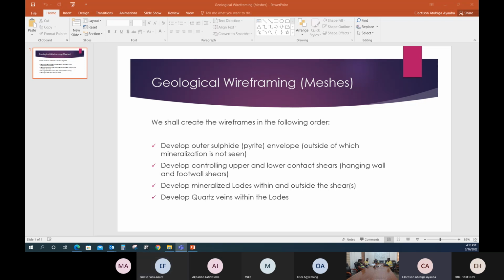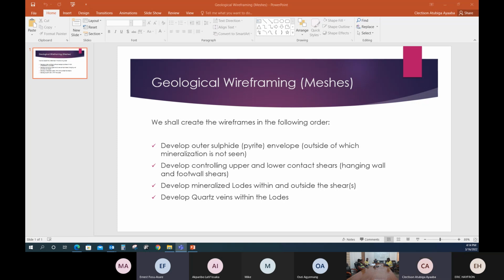Is that right? Yes, good. In Ankrine, there's a strong association with the gold as far as pyrite is concerned. But like he said, the assay is quite different as far as the sulfide mineralization is concerned.